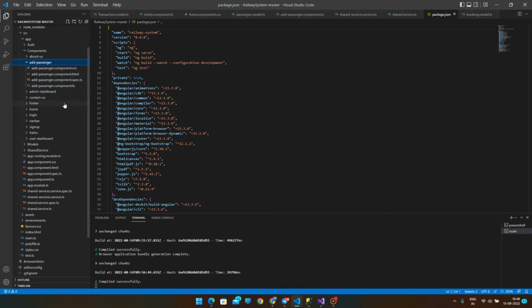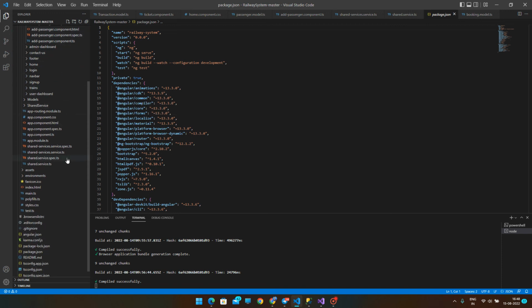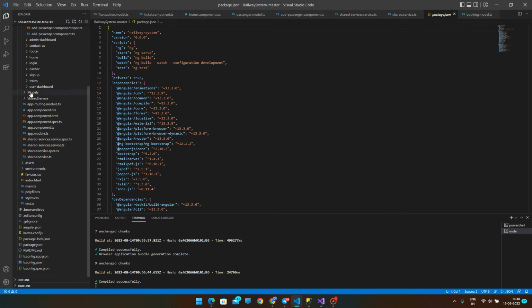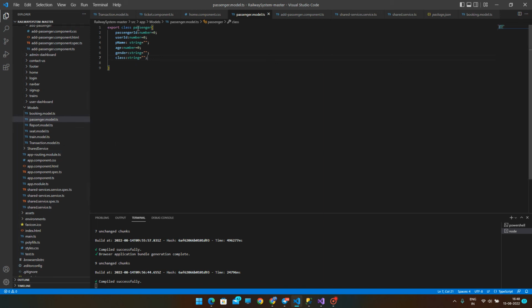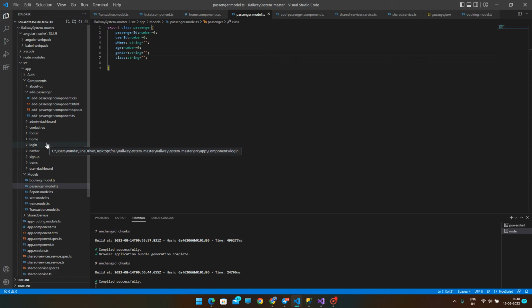We have created a models folder over here, and let's go for passenger.model.ts. So here we have created some attributes for the passengers, like passenger ID, user ID, passenger name, age, gender, and class. So we have specified it in models, and we are connecting it over here in the add passenger component.